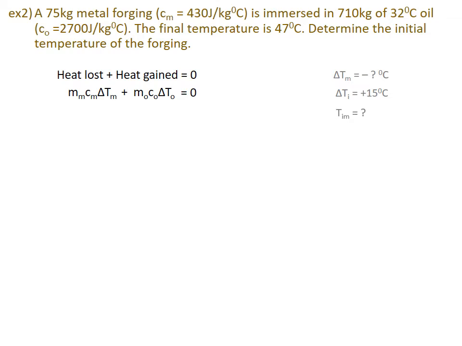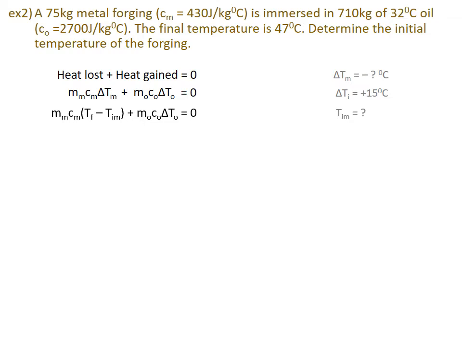And we know that change is always final subtract initial. So change in temperature of the metal would be final temperature subtract the initial temperature of the metal. So that means I'm going to have to change delta Tm into Tf subtract Tim. Right? Why no M with the F, with the Tf? Well, that's because the final temperature is the final temperature. Everything's the same final temperature. But the initial temperature of the metal is different than the initial temperature of the oil, so that's why I have the metal next to the initial temperature. So Tim, temperature, initial, metal.